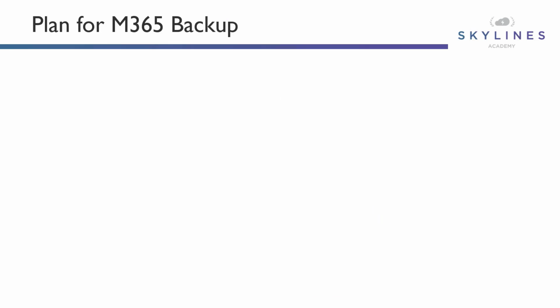All right, so for our next section of the module, we're going to be talking about planning for M365 Backup. Now, when we talk on-prem data, this is a pretty straightforward process. We're going to look at our servers, we're going to look at the storage on those servers, and we are going to ensure that we back that up on a regular basis, and that's where we start getting into conversations on full backups, differential backups, and incremental backups.